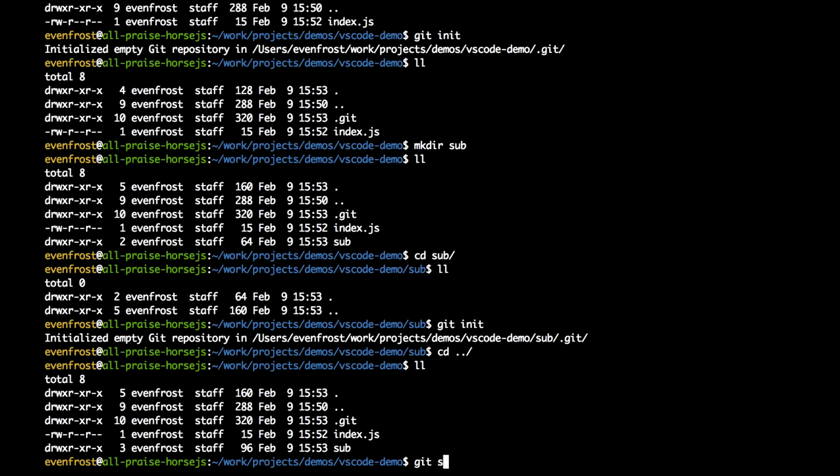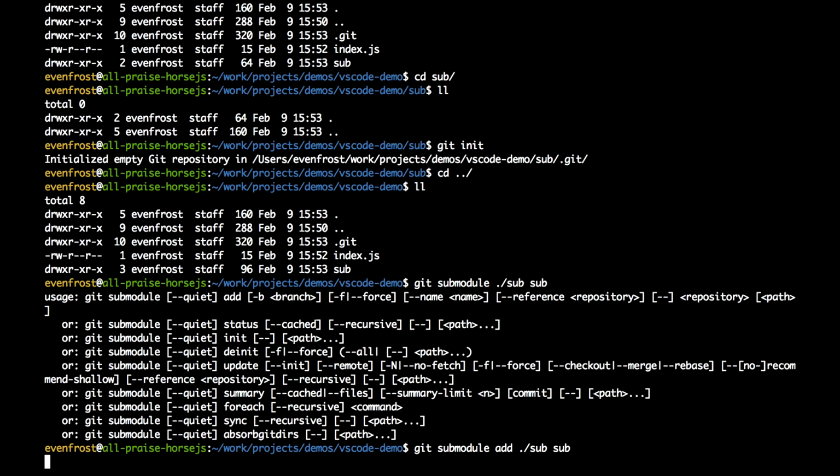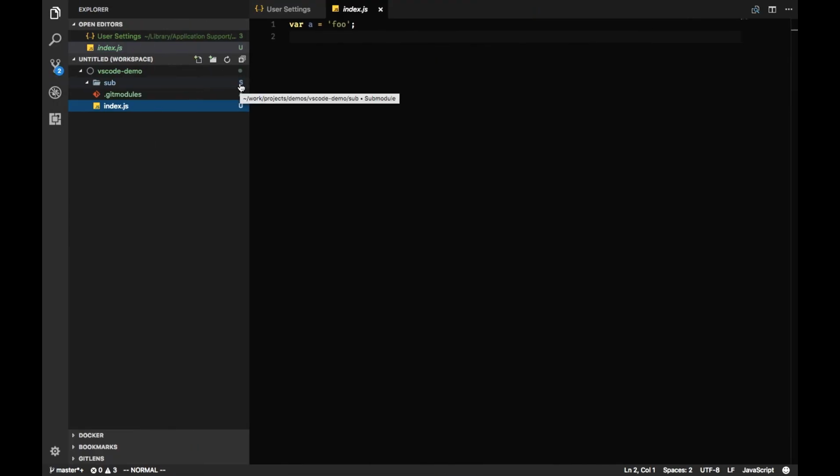So if we now add this subdirectory as a git submodule called sub, for example, submodule add, with this syntax, we can instantly see that the submodule label is blue now.